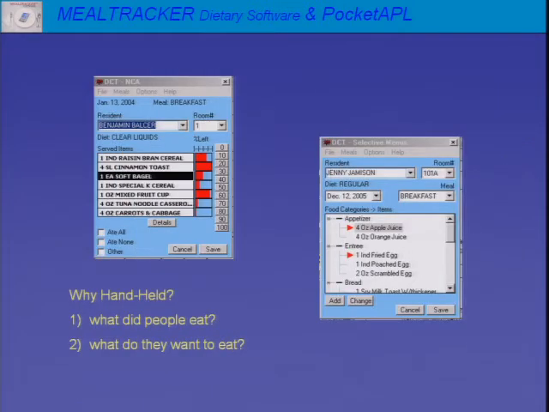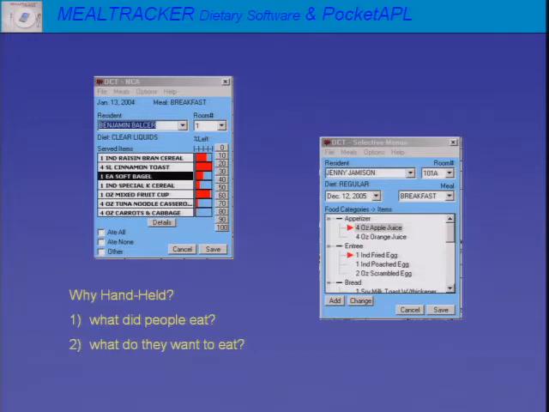Okay, so that was our first application, where we wanted to monitor what people ate. We call it consumption monitor. Then that went out for a year or two, and we got feedback from customers. A lot of the facilities using it said, well, that's kind of interesting, and if we had that nutrition module, that would work for us. But what we really want is to allow our nutritionists to go room to room and ask people what they want for breakfast, lunch, and dinner tomorrow. In other words, just a menu order taking facility, and it turned out that was really in demand as opposed to the thing we thought would be in demand.